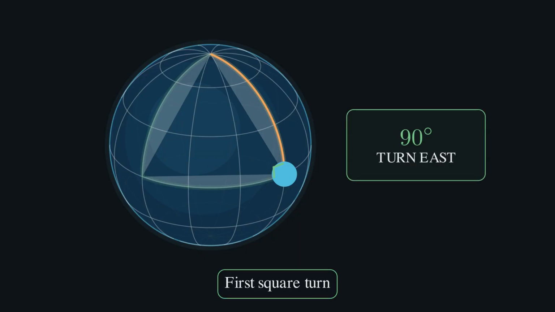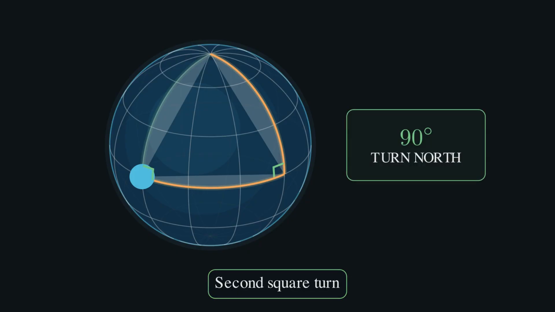At the equator, turn east. Meridians meet the equator at right angles, so the first square marker belongs to the surface geometry. Move east for exactly 1/4 of the equator. The glowing arc records the turn while the starting meridian stays visible. At the second point, turn north. The equator meets this new meridian at another right angle, giving the route 2 certified corners.